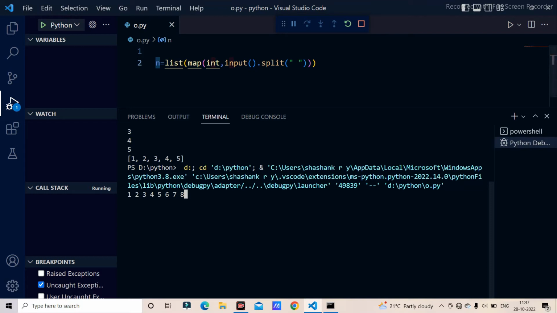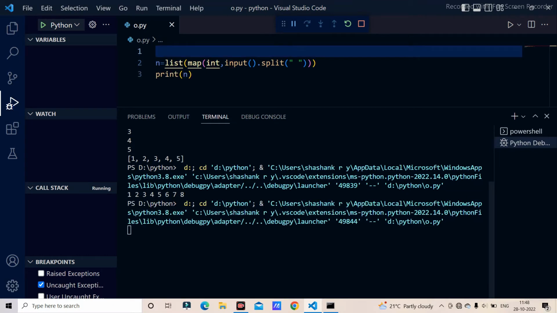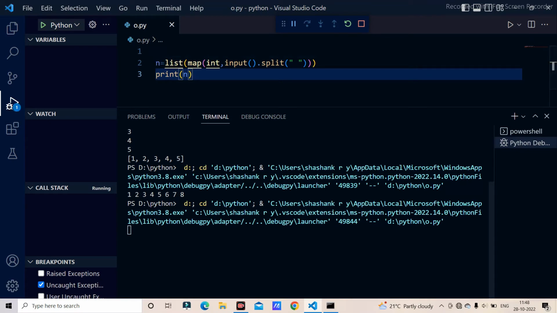Actually I have missed to print this particular n. I'm going to do that. As you can have a look here, I have printed this particular array n, and whenever I terminate this particular process, like after adding 1 2 3 4 5 6 7 8 and I just take a line break, it is going to create an array like 1 2 3 4 5 6 7 using this particular method. And this is a single line input without any range. Here we haven't mentioned any range, like I want 5 inputs or 6 inputs. In such cases we have a different method.